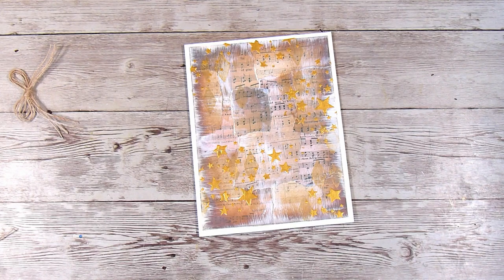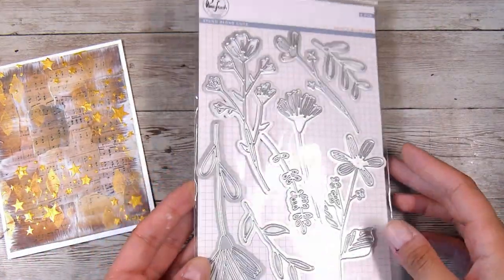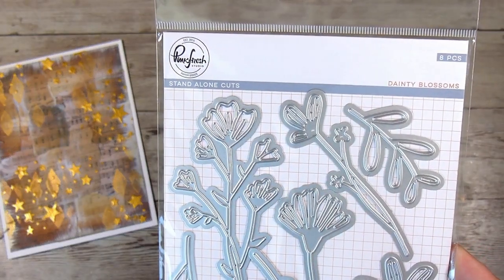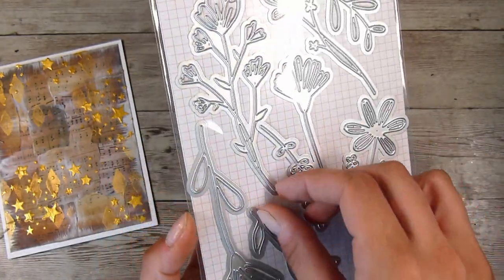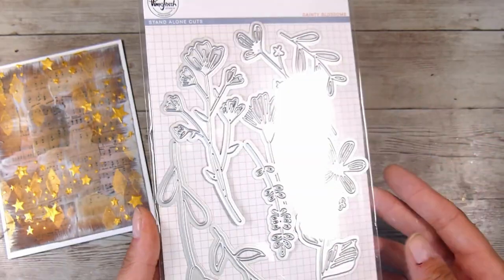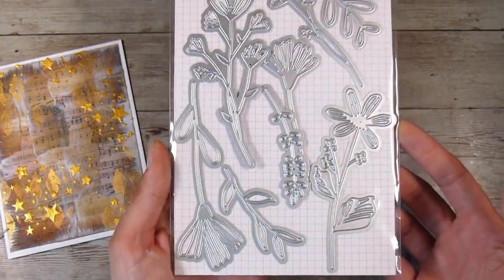I was really pleased with how those came out, and I was genuinely surprised by the gold metallic ink. Now from Pinkfresh Studios, these are the Dainty Blossoms die cuts, and these are just standalone. They don't have coordinating stamps or anything, and they come on a magnetic sheet, which I really like already for storage.